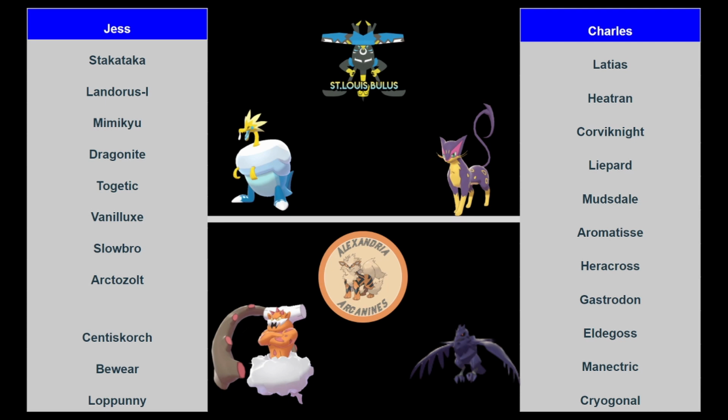Liepard we'll get to here in a minute. Mudsdale, ice moves. Aromatisse, I don't really think it's doing anything offensively to it. Trick Room could be a problem. Heracross is probably the main offensive check to this thing, that and Gastrodon. So I do think offensively the Arctozolt requires a lot of counterplay from Charles.